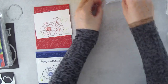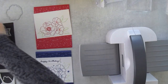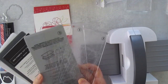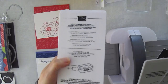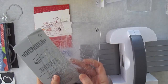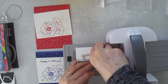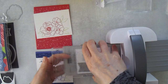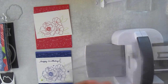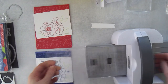Now we need a banner, so I'm going to grab my Mini Boss. We'll take this die from the Stylish Shapes set. I don't use the number one base plate because it's a little thick for my machine — I use the light gray plate, which is number three, and then the two clear plates labeled two. I sandwich a scrap piece of cardstock with my die and run it through the Mini Boss. There's my little die with the stitching along the edge!